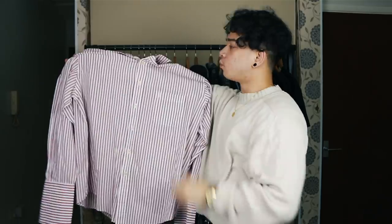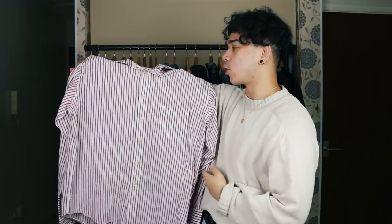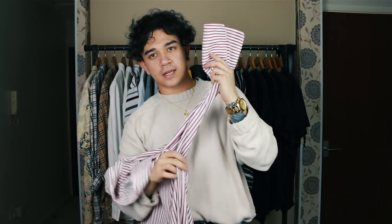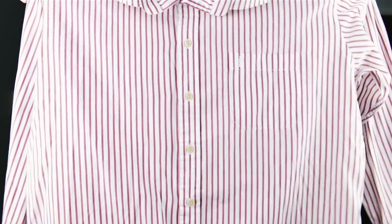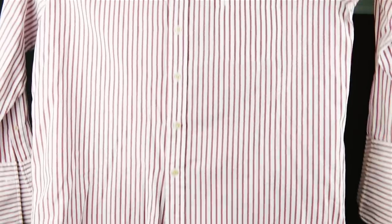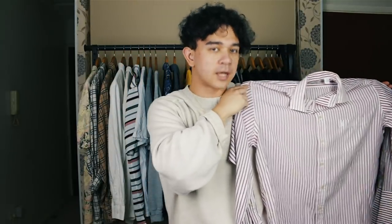Moving on to the next item: the Yves Saint Laurent button-up shirt. You've got some nice little stripes going down — purple-red, argue in the comments below. There's a teeny YSL logo on the pocket, and what look like big-off cuffs are actually meant for cufflinks — a very sophisticated shirt. Quick close-up: the logo on the pocket, the stripes, buttons, and the Yves Saint Laurent label. All in all, a very wavy dress shirt — and the only shirt I found worth picking up across three towns.